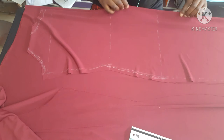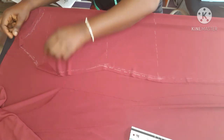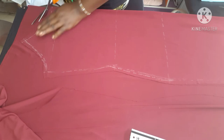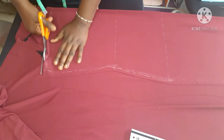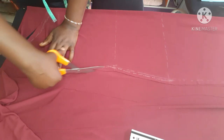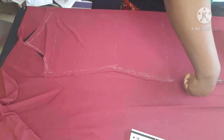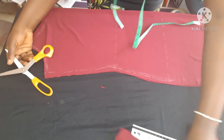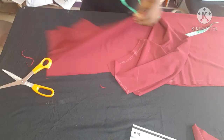I've already folded my fabric for the back pattern. Since the dress stretches there's no zip allowance needed. I placed the same front pattern and cut the back exactly the same way. If you want the back neckline deeper than the front, just increase the depth at the back — same process, just dip it to the depth you want. I'm now done cutting both the front and back pieces.